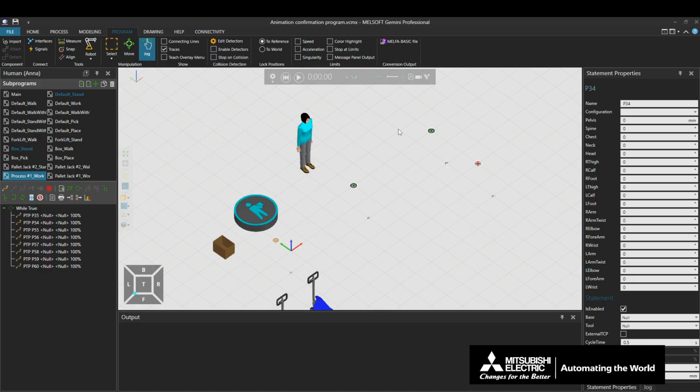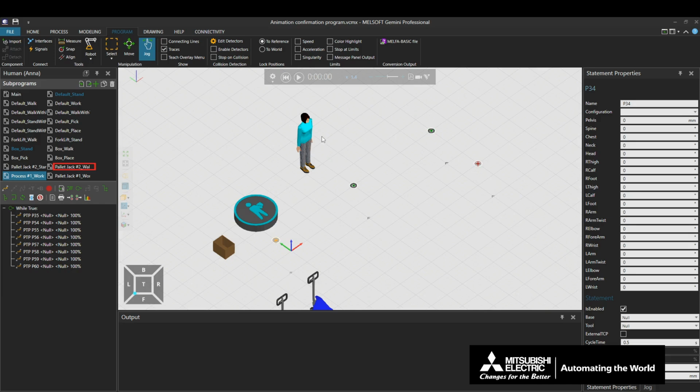When setting an original animation for transporting a product using a tool, program names will be tool component name _ walk, tool component name _ stand. Tool component name _ pick and tool component name _ place are not used even when they are defined. Instead of a tool component name, a partial character string in the tool name can be set. For example, when setting a product transport animation using pallet jack number 1 and pallet jack number 2, you can set the program names to pallet _ walk and pallet _ stand.